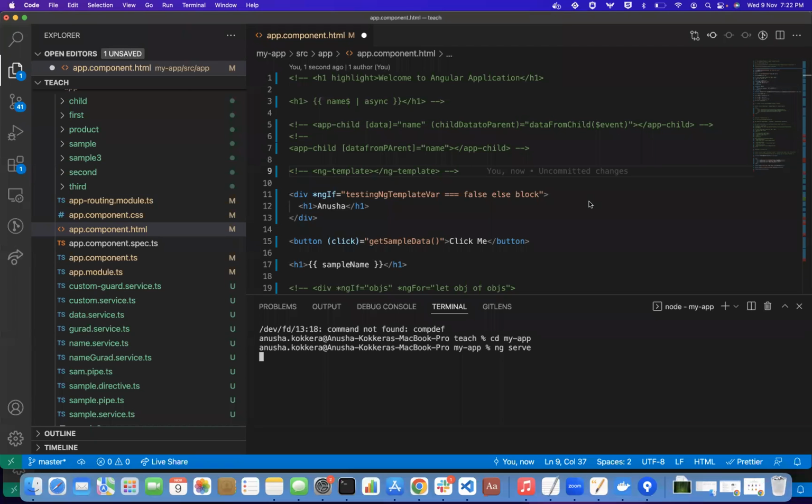So let me talk about directives in today's class. So what are directives, you know? *ngIf, *ngFor, what are they called? Structural directives or normal directives? Structural directives, I think. Anush. Structural directives. Okay. And I said there will also be custom directives, right?